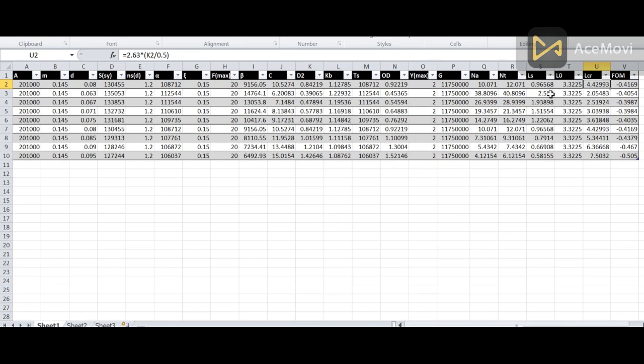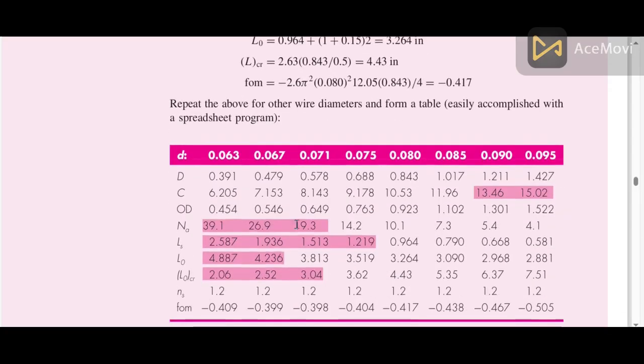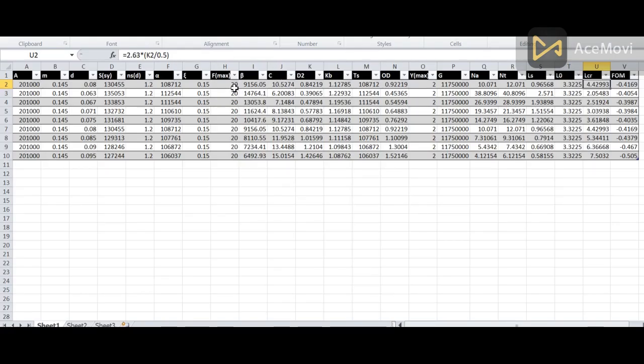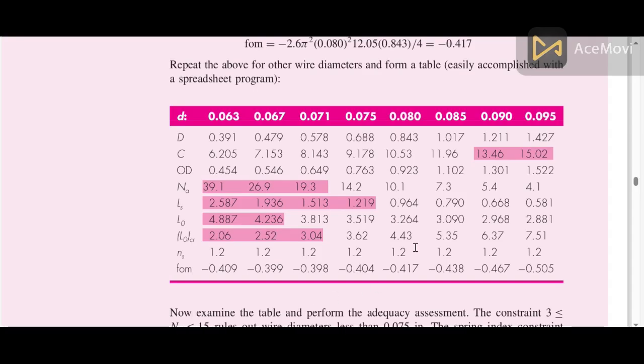We will do the same procedure, putting the values from that table. The table is here, this table, all the values. Let's see, d is equal to 0.3914, 0, sorry, so we'll go for 0.95. Then D is 1.427. Go to the Excel sheet, d, capital D, instead I will write 1.426. It is not precise, it is actually more precise than 426. Here it is 427, it is rounded off.